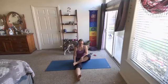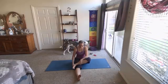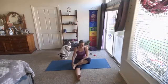And come into, let's do some stretching for the outer hip. So we're gonna come into a figure 4, seated figure 4. I'm gonna give us a few options. So we could be here. Bottom leg straightened, right ankle crosses. This is a great place to be.